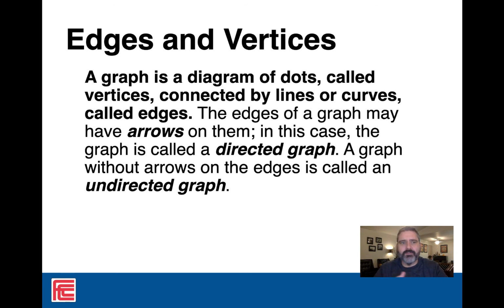But for any directed graph, there's an underlying undirected graph, which just shows that there is a connection somewhere between B and A, going one direction or the other. An undirected graph might also just be, hey, these things are connected, but there is no direction. You can go either way with this sort of connection. Again, we're talking very vague. So we're talking about objects and the relationships between objects, or even ideas and the relationship between ideas. Your mileage is going to vary as to what these things represent, right? But vertices, edges; if edges have arrows, it's a directed graph. If it doesn't have arrows, undirected graph.